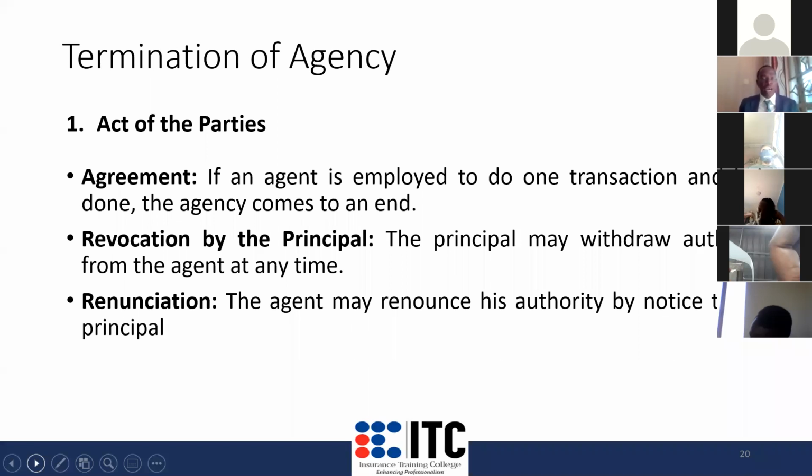Number three, you also have the power under renunciation. You can also have the authority to end the contract. By doing this, you can just sit down at your computer or somewhere and draft a notification that you want to serve notice, and this should be like one month, and in one month you're leaving the company. It's good that they're bringing professionals like you guys, so you won't just disappear like most people I see.